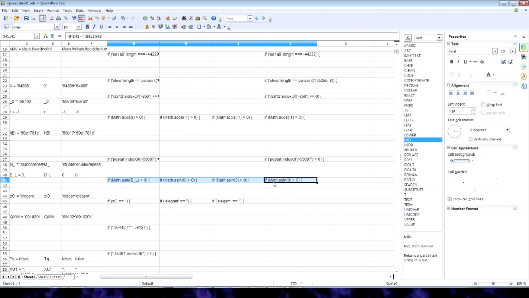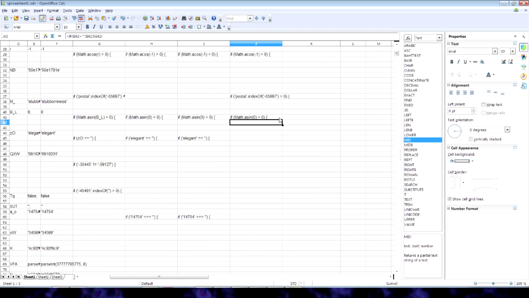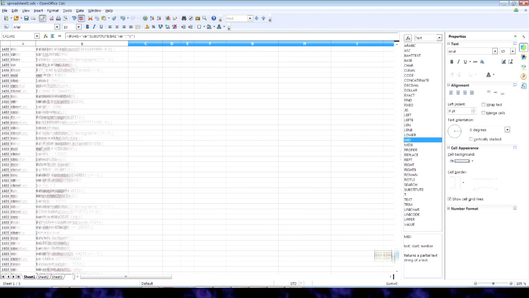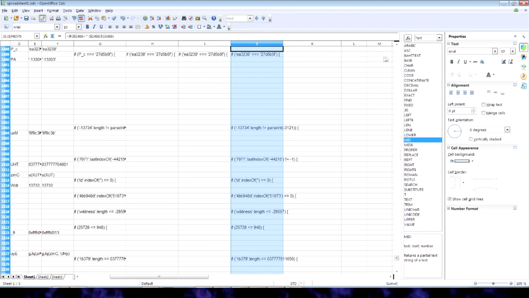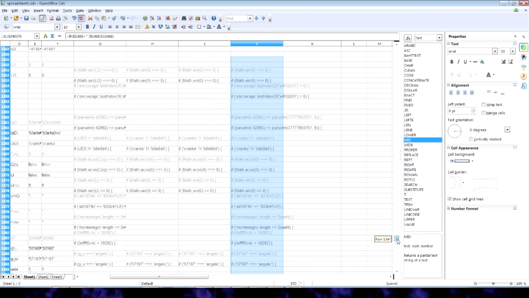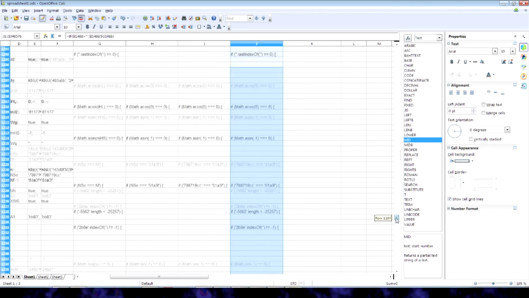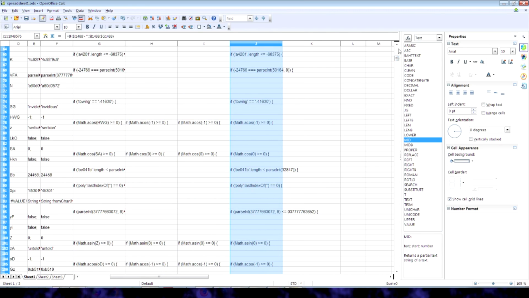Let me copy this through the entire document. And now in this column, I have a list of all the ifs that are going to determine whether we have code or not. And a few of those ifs will probably be legitimate within the code.